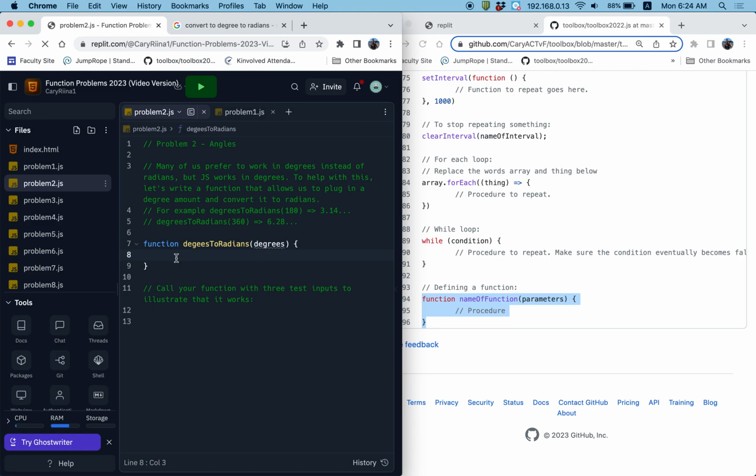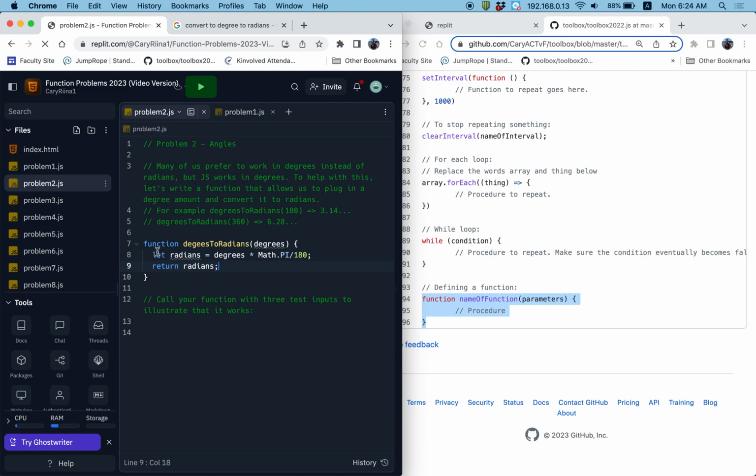So it looks like I will say let radians equal, and then I'm supposed to take the given value, degrees, and multiply it by math.pi, which is just the JavaScript version for 3.1415..., and then divide it by 180. And then I'm going to return this amount, the radians.